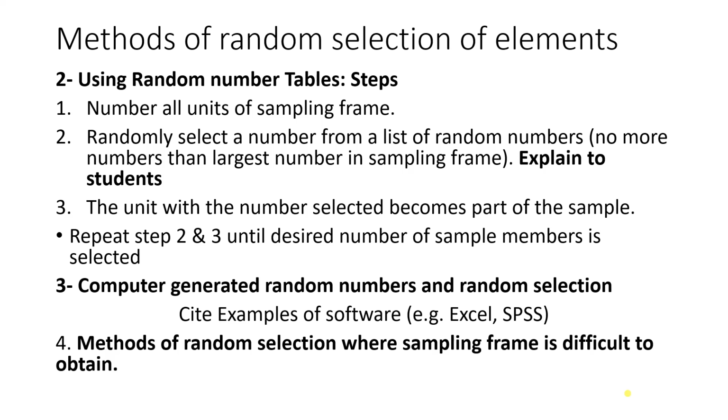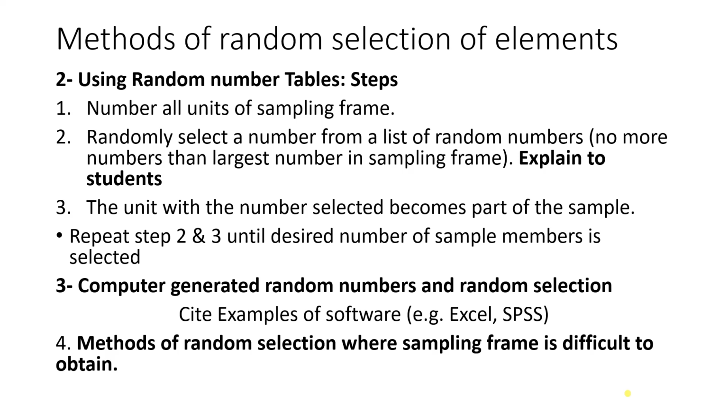So whether we are doing stratified random sampling or simple random sampling, the one thing is common, that the selection has to be done using random number table, random selection method. We can use either random number table, computer generated random numbers, or any other method that I have described, but the selection has to be done randomly. This is the core feature of all the probability sampling techniques. So I will not repeat all these techniques, but suppose you are being asked to write about any sampling technique, then in brief you can write that the units are selected randomly, and either of these three or four methods can be used depending on the situation or circumstances.